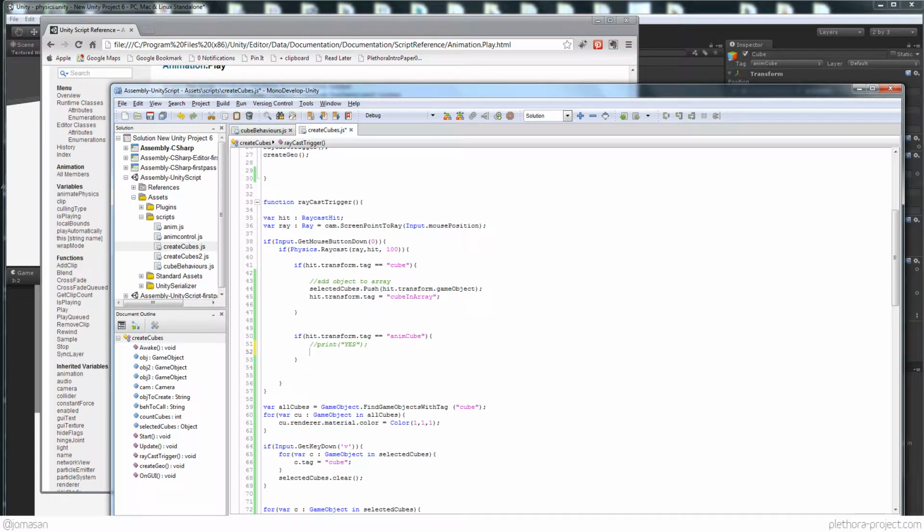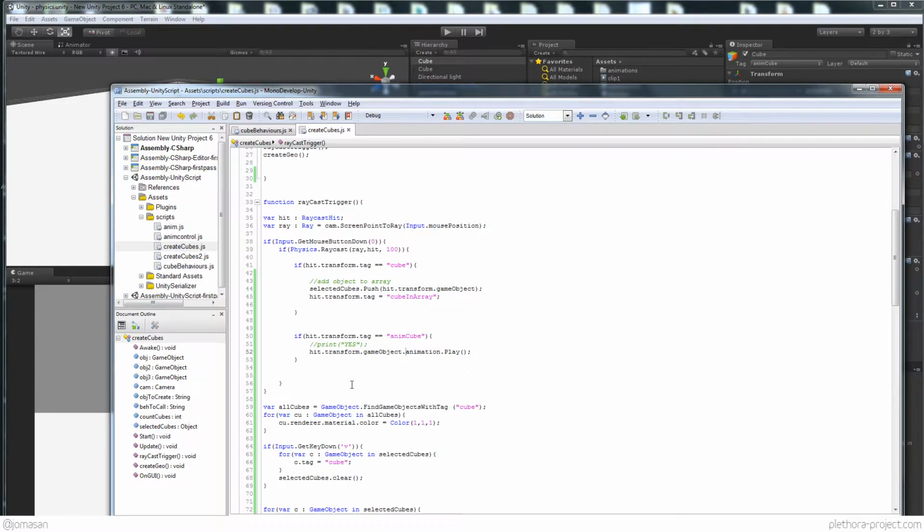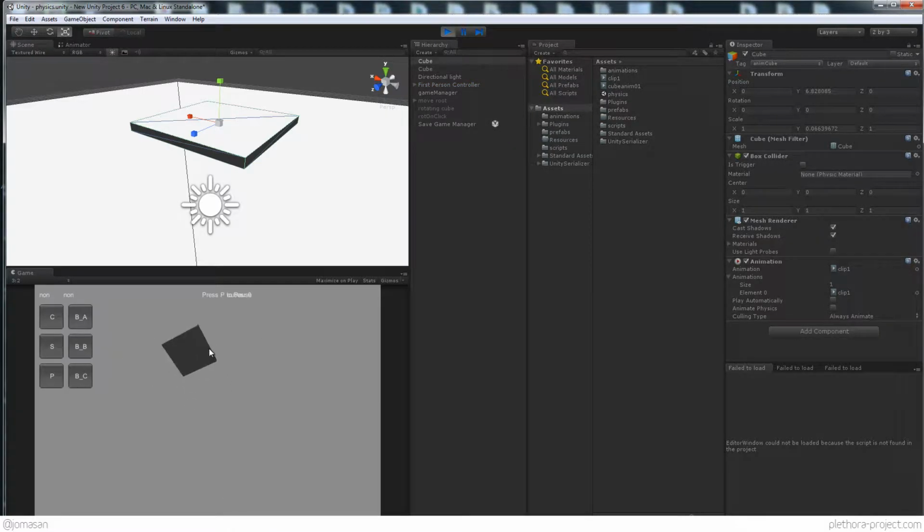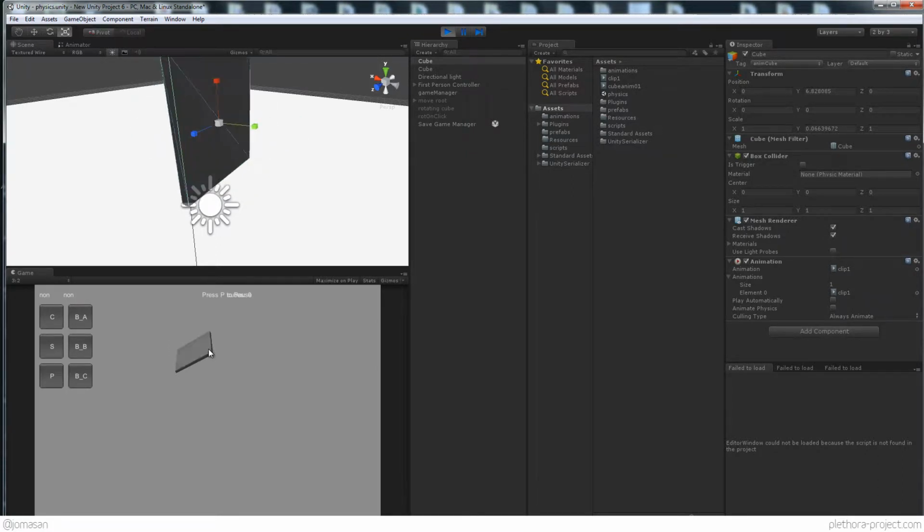We could say hit.transform.gameObject.animation.play, right? Let's see if that would work. So we're gonna call the animation component inside the object, and then call to play the animation. And you see that we triggered the animation to start happening once we click, right?